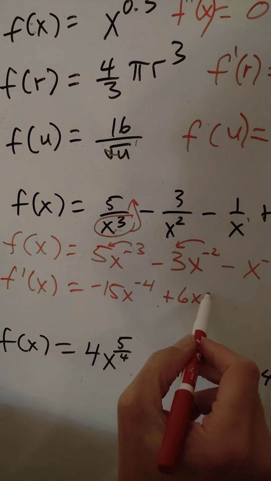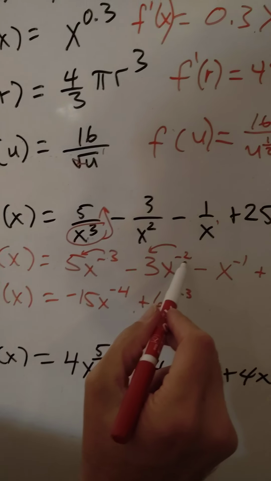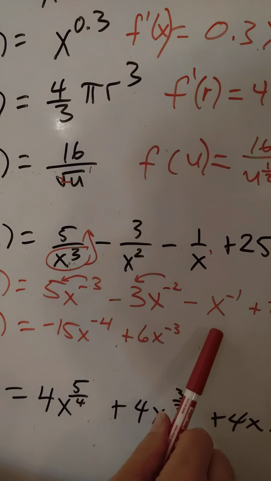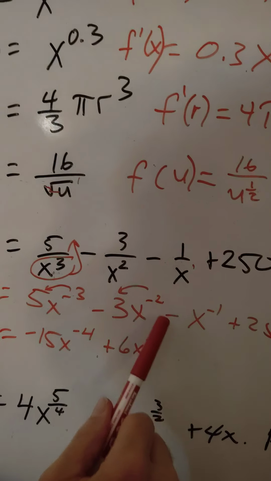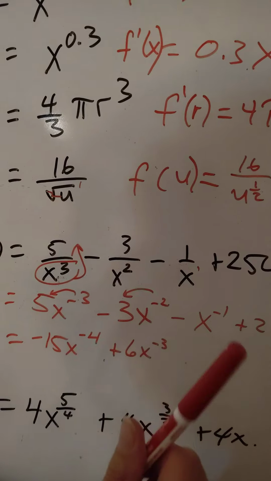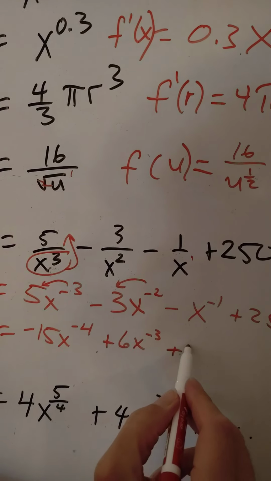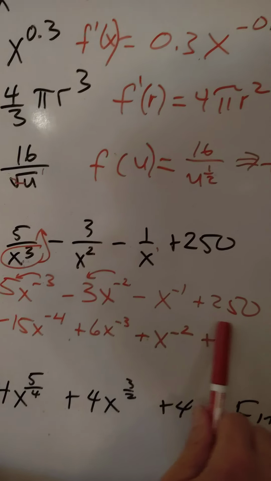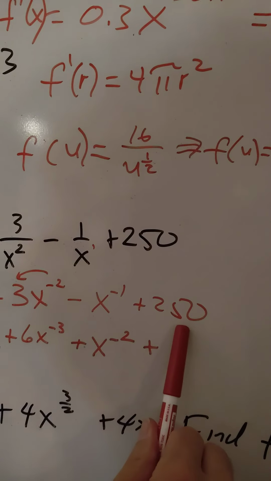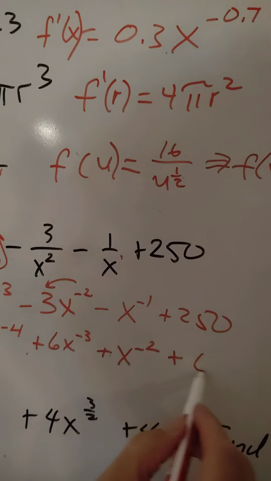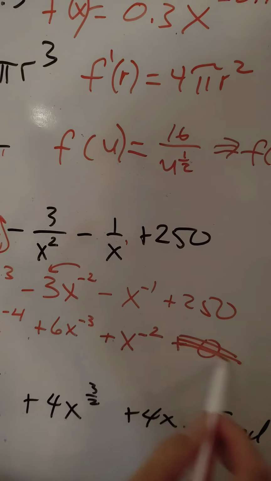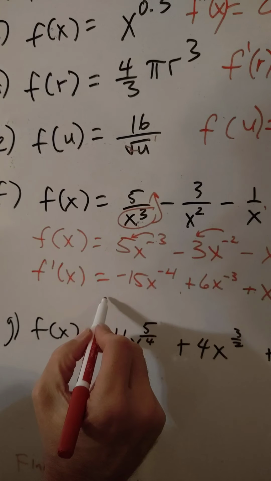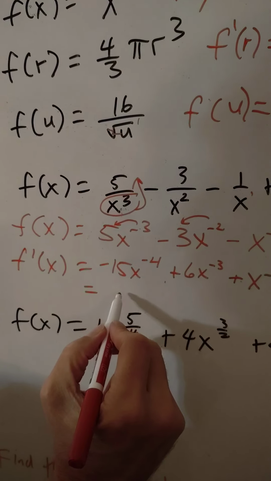And don't write negative 1, write negative 3, because what's negative 2 minus 1? Negative 3. And then what am I going to write here? You bring down the minus 1, it multiplies with this negative in front, so it's going to be plus x to the negative 2 plus, what's the derivative of any constant? 0. So you don't even have to write the plus 0. You could just omit that if you want. Either way is fine. And now if the directions say no negative exponents, here comes my final answer.